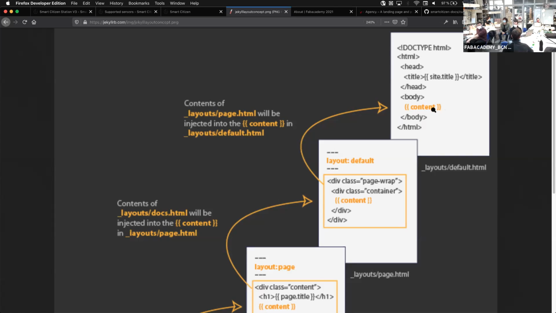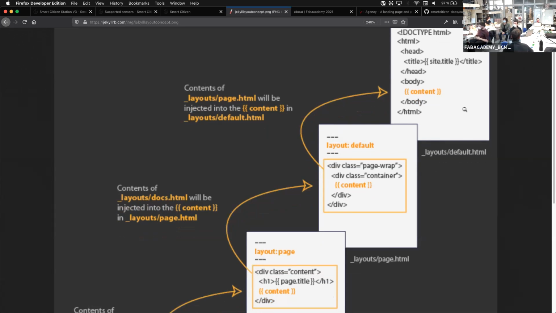But other things would be site.title, etc. Several pages would call the default, but they would be rendered separately. They won't be in the same page. Like, imagine that we have several branches hanging from that. That's not possible. They will be in parallel.